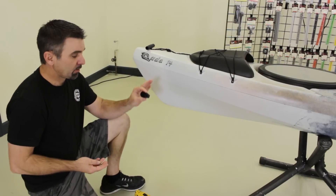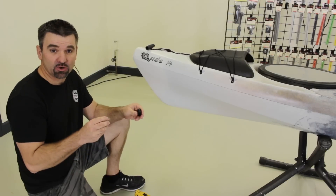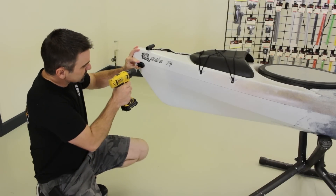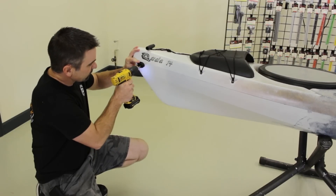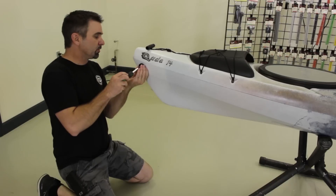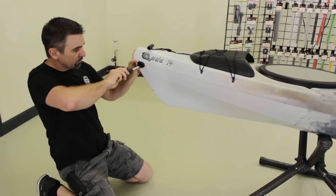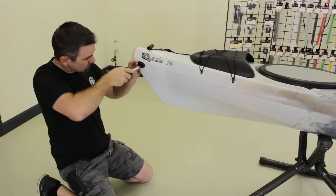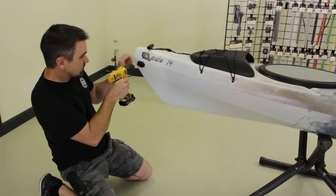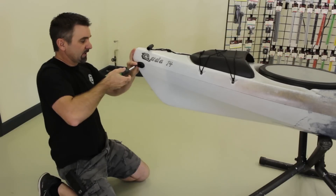Here we are ready to install the pulley on the bow of the boat. We've got the pulley and two of the longer screws. The nice thing about this install is all we have to do is drill an eighth-inch hole and thread these directly into the boat. I'll use the pulley as a guide to position and drill that first hole, then start the first screw before drilling the second — that way the pulley doesn't shift and cause misalignment. Get it nice and straight, drill the second hole, put that screw in, and just like that the forward pulley is done.